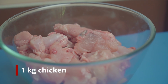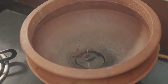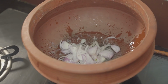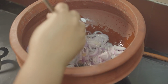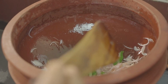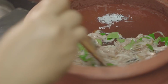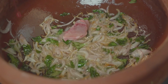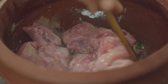So now to prepare chicken sukka, we require 1 kg of chicken. Now add a little oil to the cooking pot. Once the oil gets heated up, add 1 finely sliced onion to it. Now saute it nice and thoroughly till the onion turns golden brown. And now add a handful of curry leaves. And now give a quick mix. And now goes the cleaned and washed chicken. And now mix it nice and thoroughly.